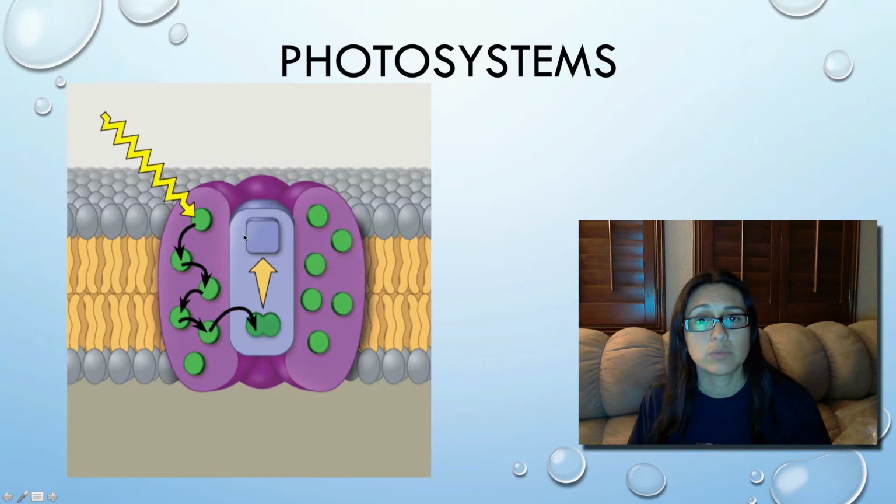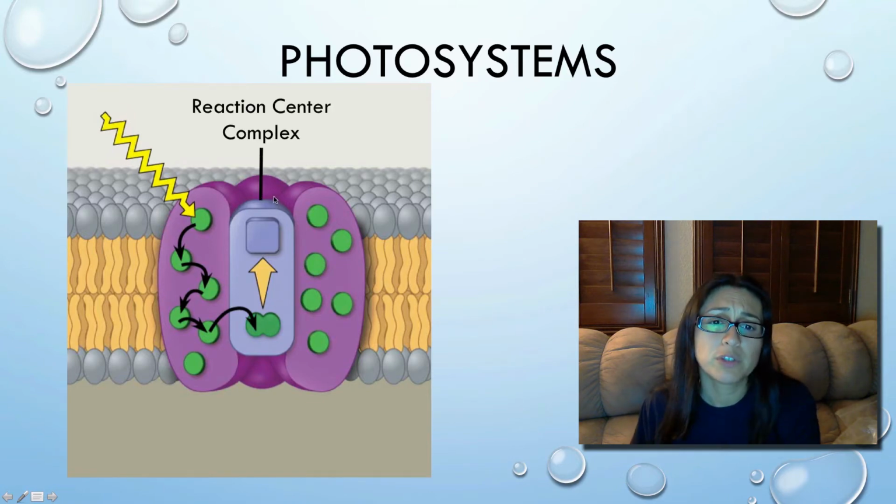Don't draw this picture. We'll be taking a closer look at this in class. But this basically is an example of a photosystem. There's multiple parts to it, but it's actually really simple. A lot of times when you look at these diagrams, you think there's so much to it, but you can really break it down into basic parts. The first one, in the center of a photosystem, is your reaction center complex.